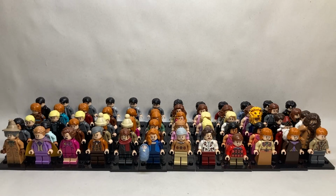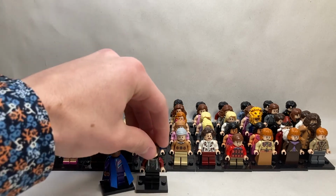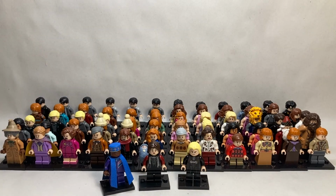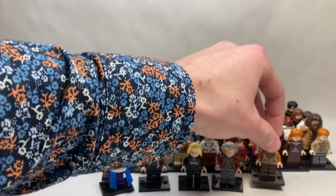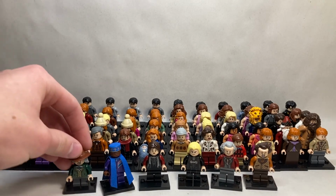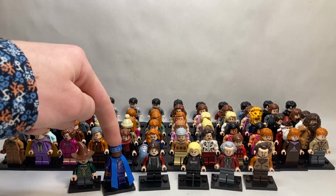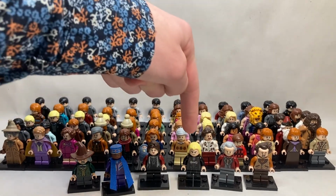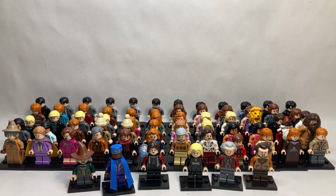And next up, we're going to have some magical members of the community, starting with Kingsley Shacklebolt from the CMF series, Tonks from the Burrow set. We have Lucius Malfoy from Diagon Alley, and then also from Diagon Alley, we have Ollivander, we have Florian Fortescue, the ice cream parlor man, and the Daily Prophet photographer. Some great characters that don't quite fit in anywhere else, and first time appearance for Kingsley right here, so happy to have him. First appearance for Tonks, I wish he had pink hair. Some great versions of Lucius, and then some other really good figures, really great characters here.